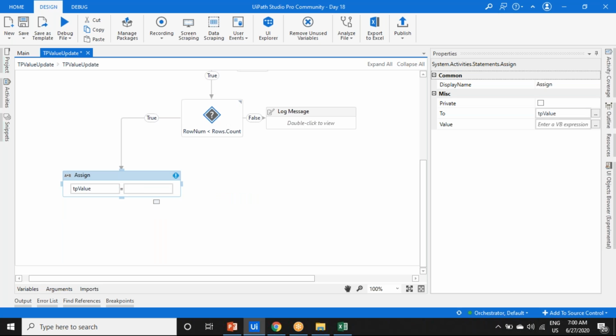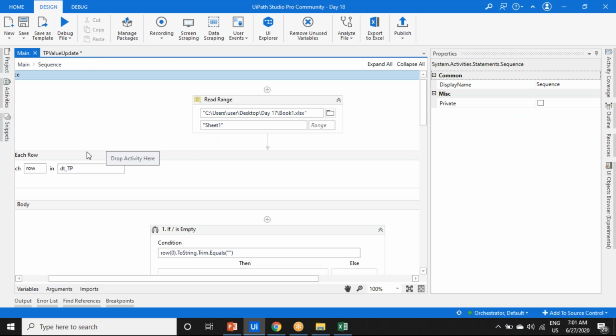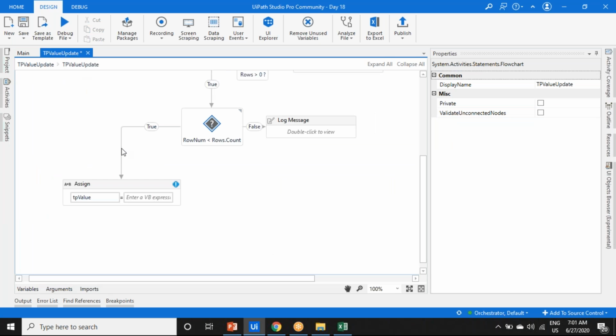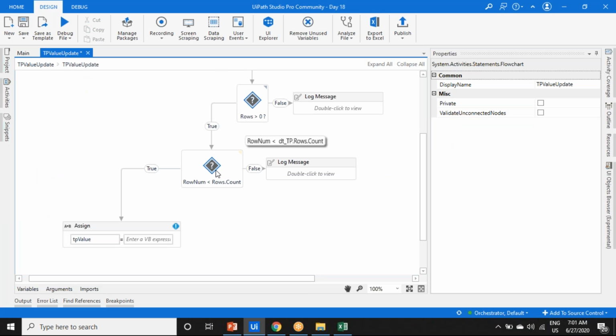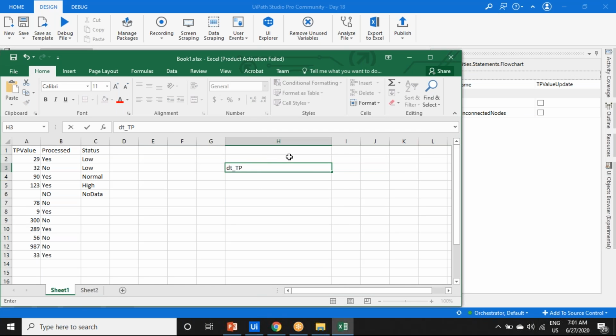TP value equal to, that is a string, right? See, now there is a DT row dot. What I'm trying to do is, without for each row, can we loop using the flowchart? That's it. Okay, suppose TP row, dt underscore TP dot rows dot 0, right? 0 of TP value.